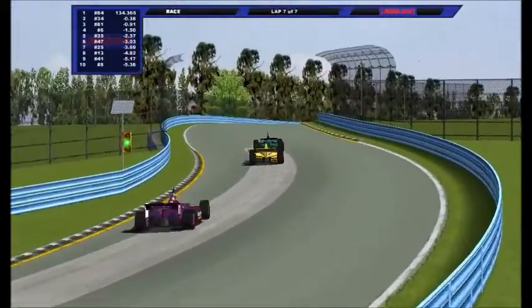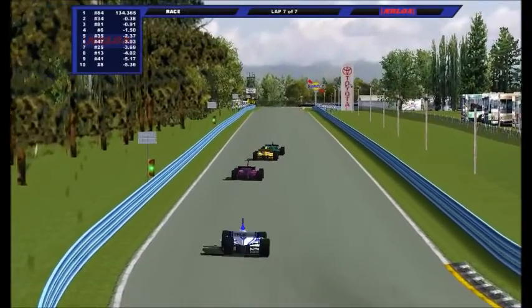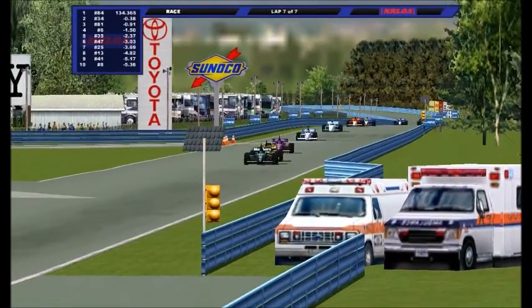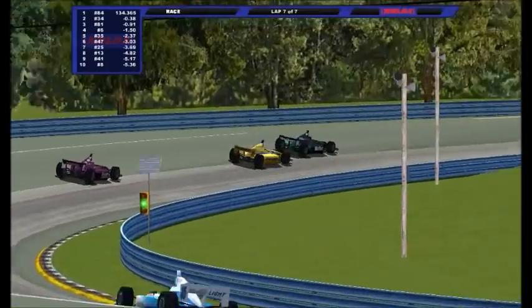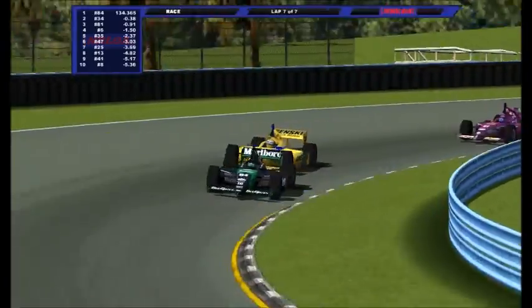Almenhart is not happy about what happened in NASCAR Turn 6 on lap 4 of the race. Martin Kay kind of got into him there. And Almenhart knows he's been the dominant driver of this race. He wants to get the lead back from this 84, and he's got a good shot at doing it. He is right behind Martin Kay for the lead, getting that draft down the backstretch, trying to get to the inside here. He's not going to be able to get alongside him yet, but this 34 is going to be able to get a run, I think.